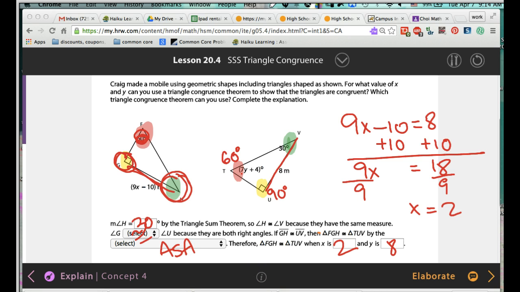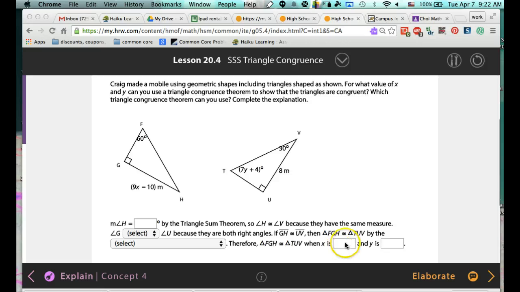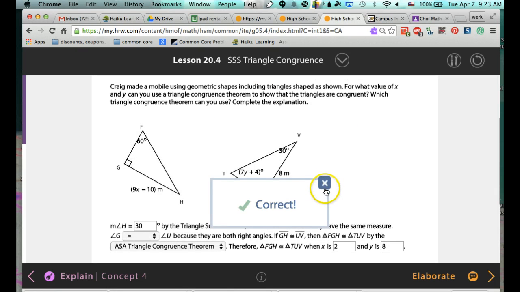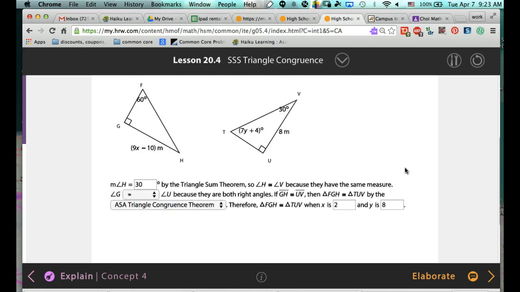Okay? So let me just go ahead and fill everything in because we're finally done. And guess what? The textbook is going to tell me that I am wrong because the textbook answer is wrong. That's why I'm doing this question with you, okay? So this is 2, and this is 8, and this is 30 degrees, and they were congruent, and this was ASA. Uh-oh. Wait, it said it's correct, but no. Earlier, when I solved the question, the answer was wrong, but anyhow, go ahead and fill this in, okay?